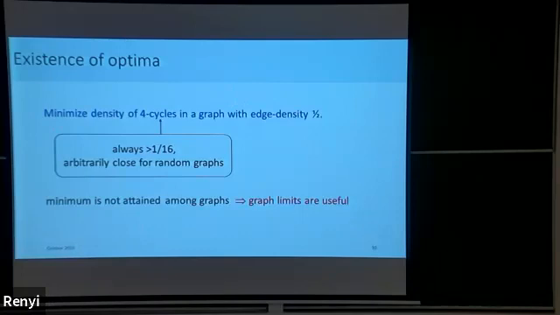So graph limits are useful. In fact, we know that the minimum must be attained for some graphon, because the space of graphons is compact, and that's easy, more or less by the definition. Such a density is a continuous function on this space, so it attains its minimum. In a minute, I will come to what this minimum is. In fact, it's the constant 1/2 graphon. And actually, the proof, which is not hard, gives a little more: that this is the unique minimizer. So that's the only graphon on which it is attained.